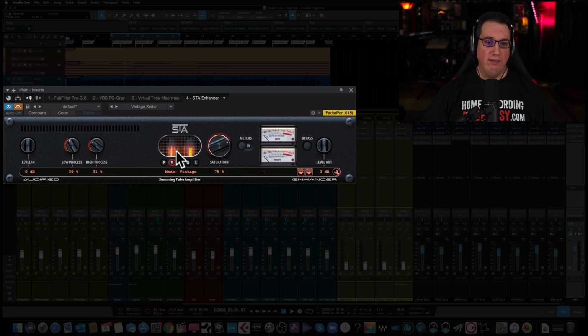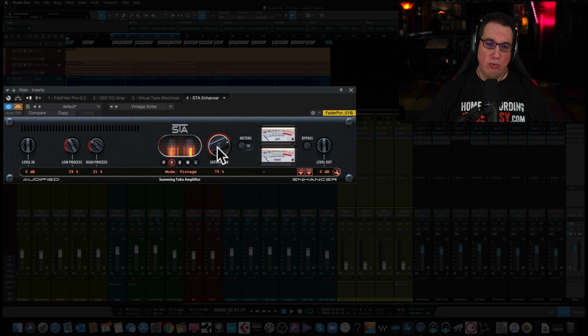In the center, we have the nice glow of our tubes here, and we have a few different modes here, where the P is a presence mode, the V is vintage, the B is brown, kind of a warm sound, then we have a white, and then a lo-fi type of sound, and we'll check that out as we cycle through the presets.